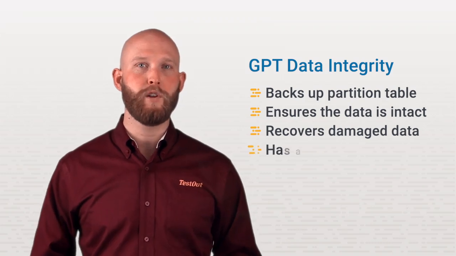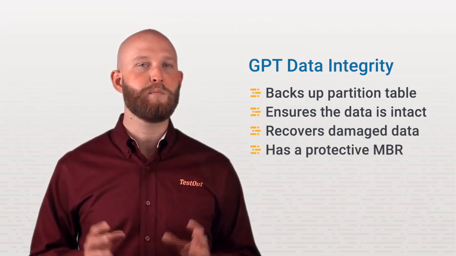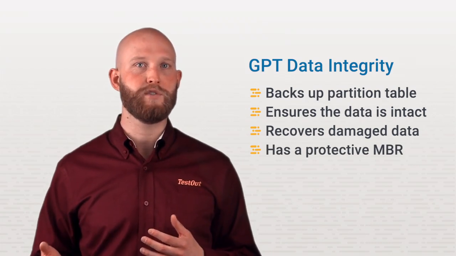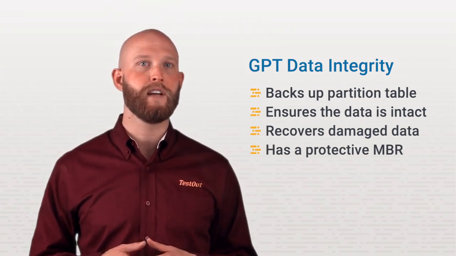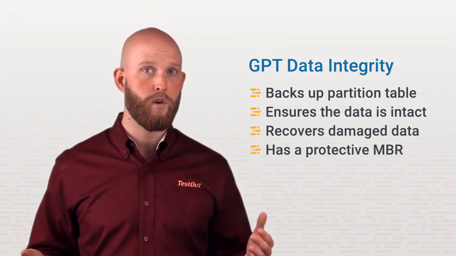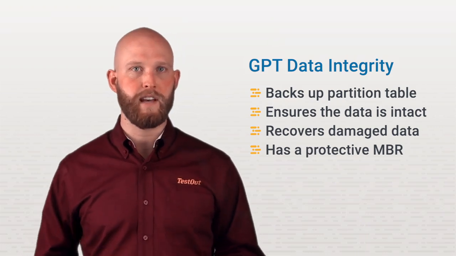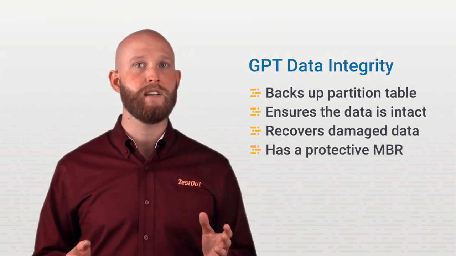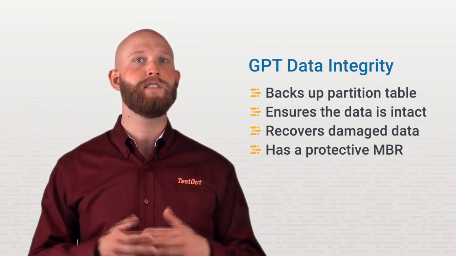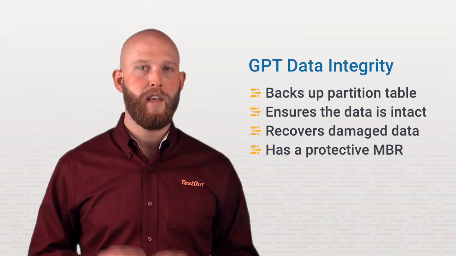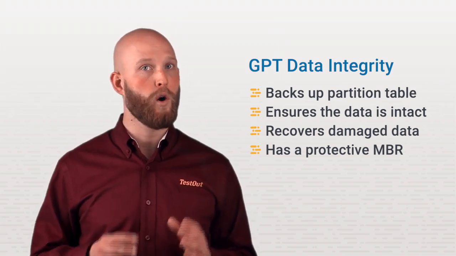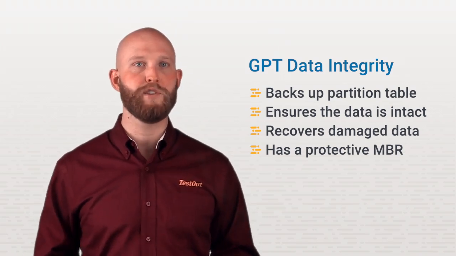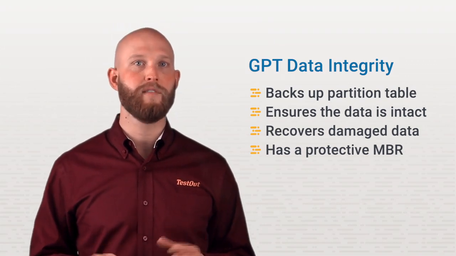GPT drives also include a protective MBR. This protective MBR sees the GPT drive as a single partition that extends across the entire drive. So, if you try to manage a GPT disk with an old tool that can only read MBRs, it'll see the GPT disk as a single partition that extends across the entire drive. The protective MBR makes sure that the old tools don't mistake the GPT drive for a non-partitioned drive and overwrite all your data.